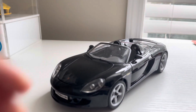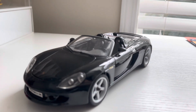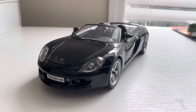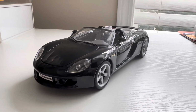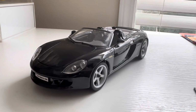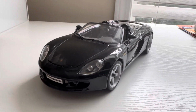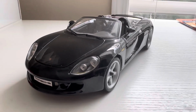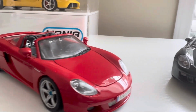The black one, though, was one of my first model cars I've ever gotten, about 3 years ago. And this was a really cool model to have. Every time I pick it up, I find a new detail on it. And as I've gone through the whole list of the features on this car, there's actually a lot of better craftsmanship or quality that went into this particular model compared to the other one.